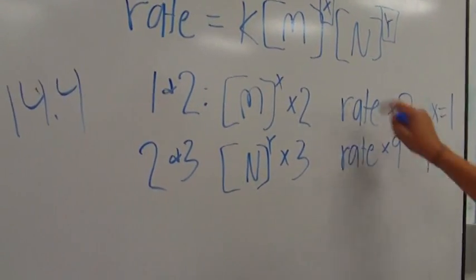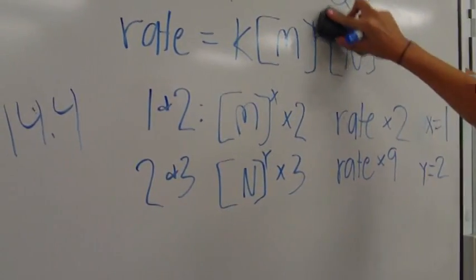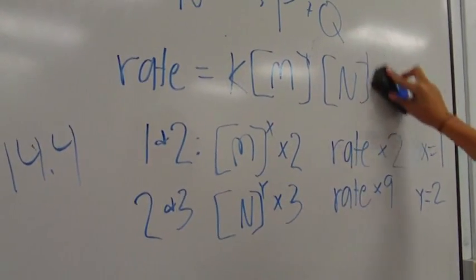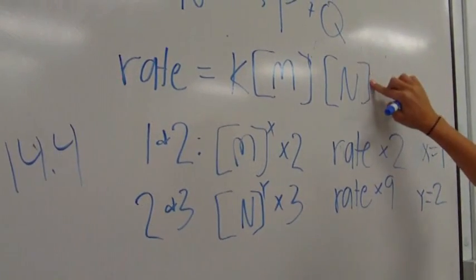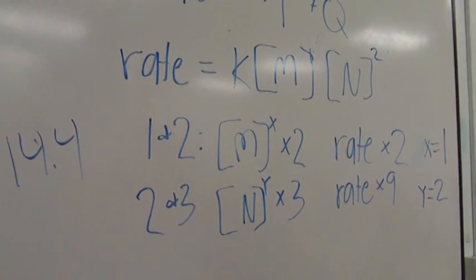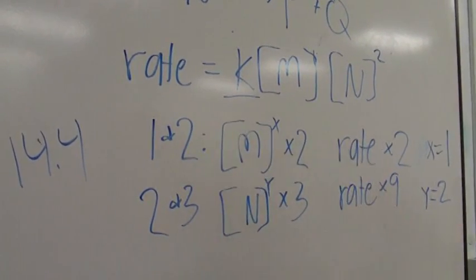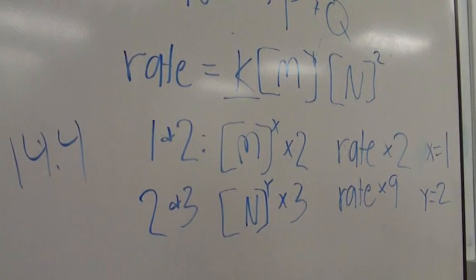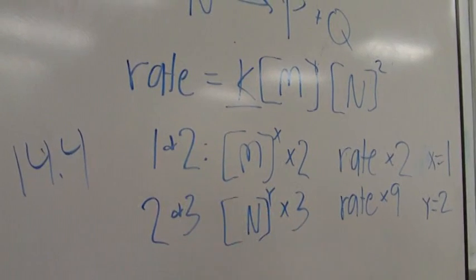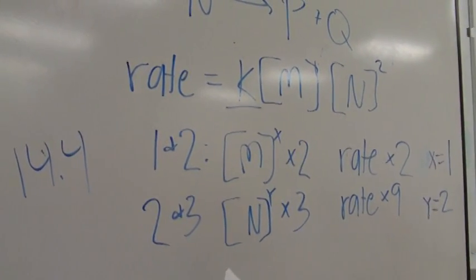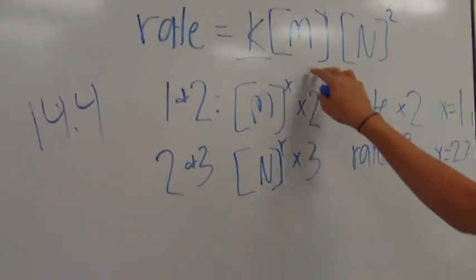So now that we know the x and y, the coefficients, we know what the rate law is. So let's just go ahead and plug those into our rate law. So that's just 1, I'm not going to write it, and this is just 2 squared. Then the next thing that it asks for is for us to find the rate constant, which is k. To do that, we're just going to take the numbers from one of the steps in the problem. I just chose to take the numbers from the first reaction and plug them into this rate law.